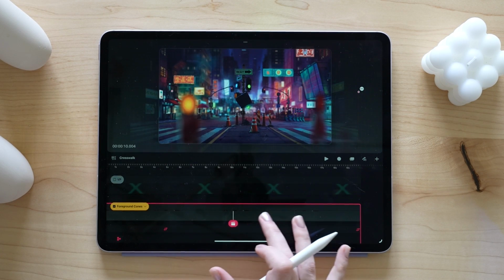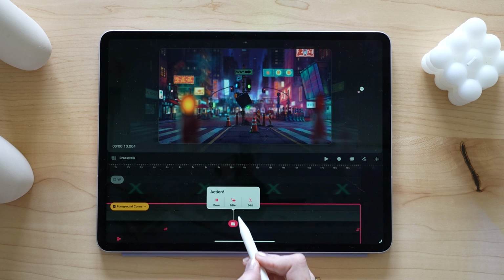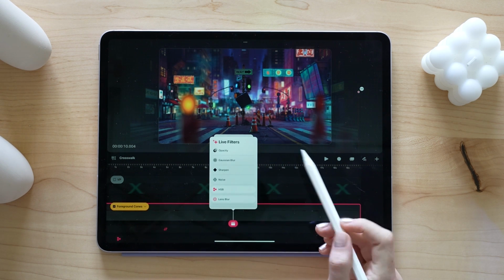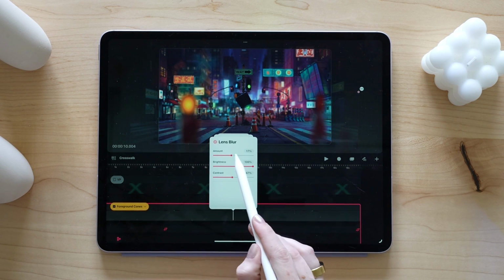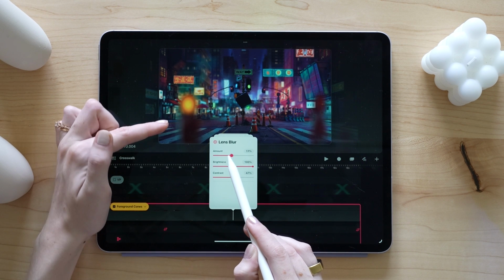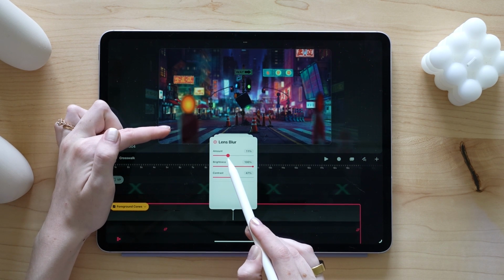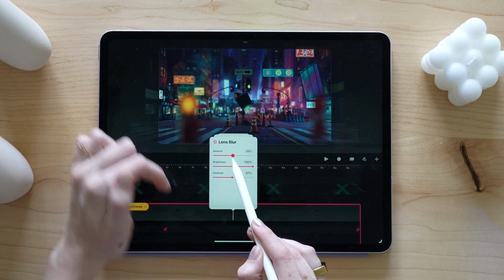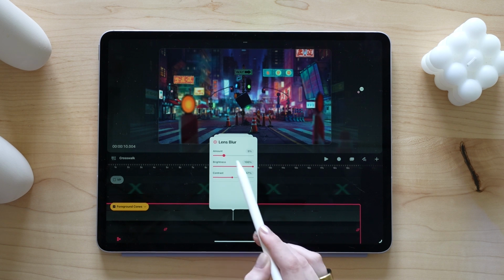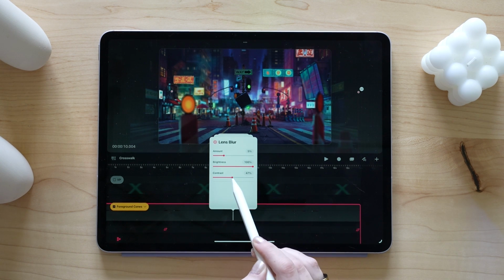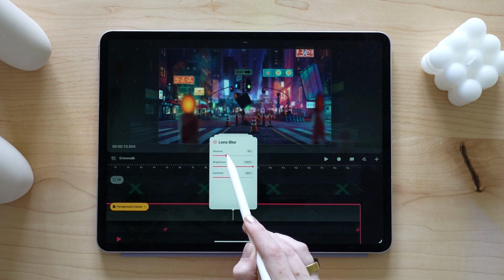A new feature that was added to Procreate Dreams that harnesses the increased power of the neural engine in the iPad Air is a live filter for lens blur. So if I tap on the playhead of my layer with my animation, I can choose to apply a new filter, lens blur. So I can add a realistic bokeh or camera focus effect to my animation without having to animate this in every single frame. And this filter is applied live. It's quite incredible not needing to go frame by frame within Procreate Dreams.